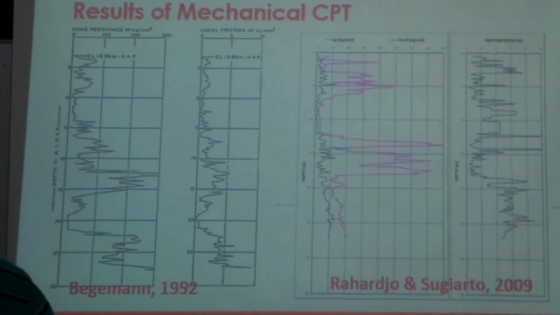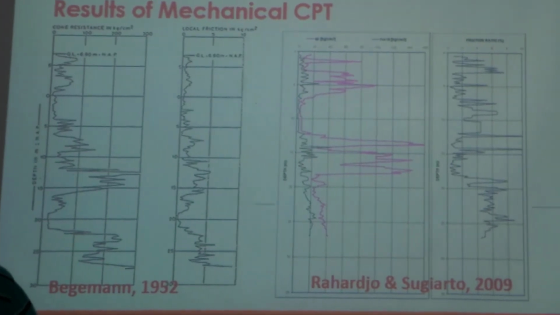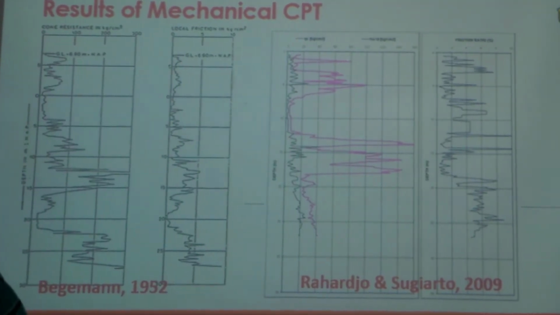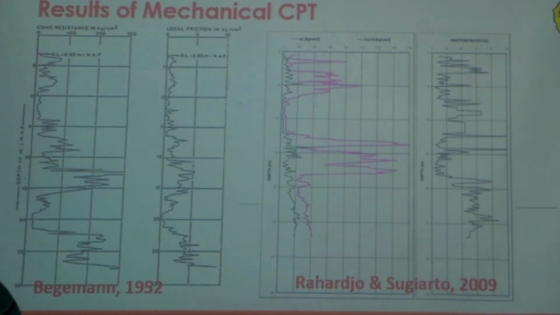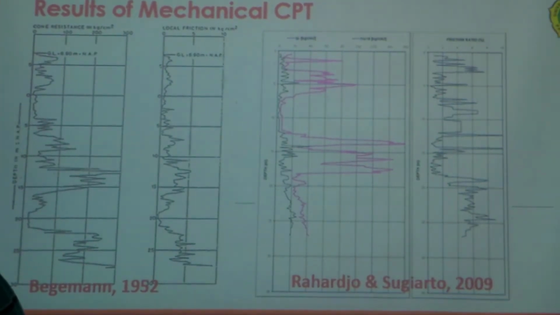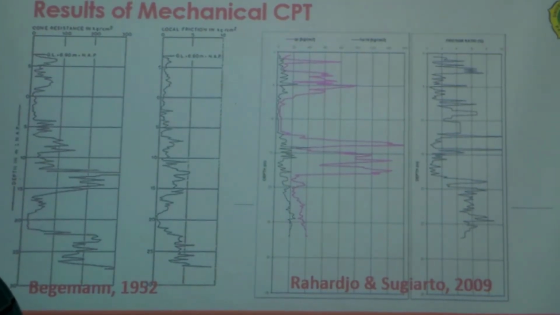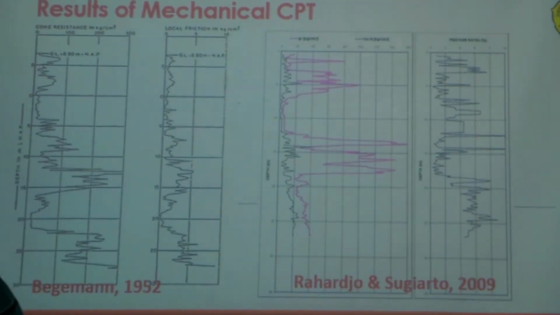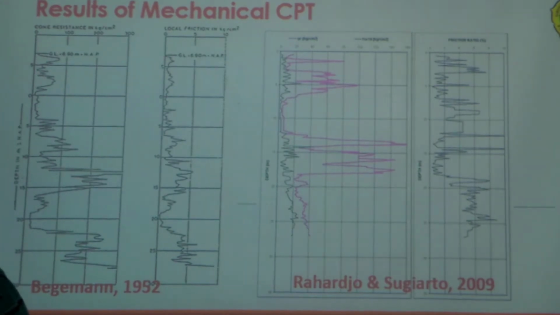Sondir is CPT, sounding. So when the doctor uses the stethoscope and puts it over here, he knows what is the mistake, what's wrong in the body. We do the same thing. We push the cone. We know what is inside the ground. Let me show you. If you see this, you can directly say the stratification.